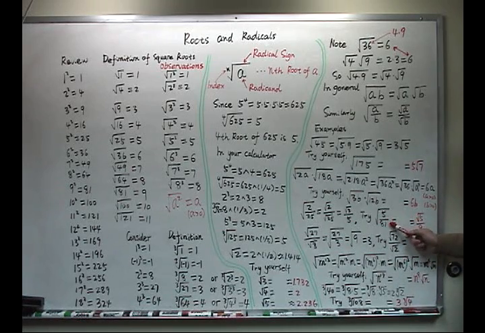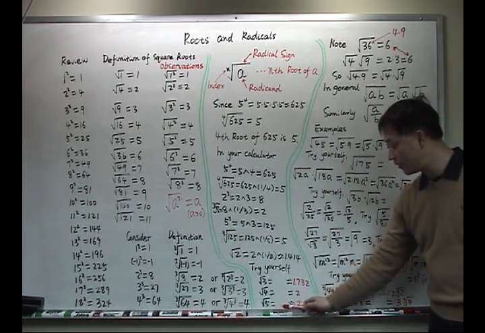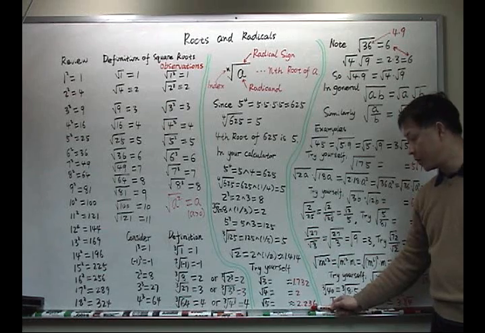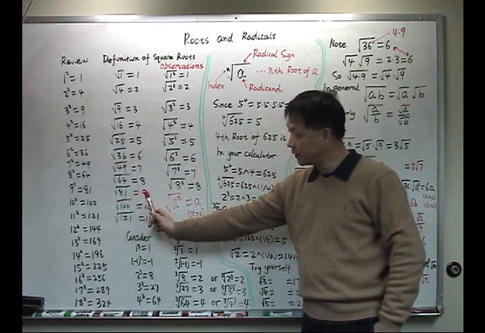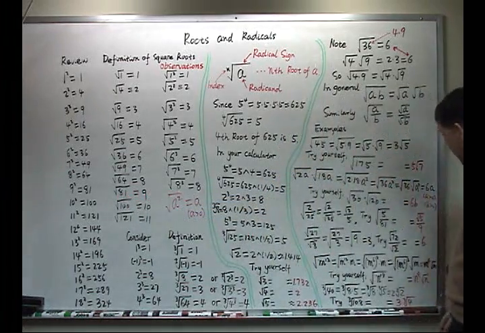Try this one yourself. Radical 5 over 81. So choose radical values for the numerator and denominator separately. Radical 5, we cannot do anything because radical 5 is an irrational number, 2.236 and something more. So we keep radical 5. But we know radical 81 is just 9. Radical 81 is 9 here.